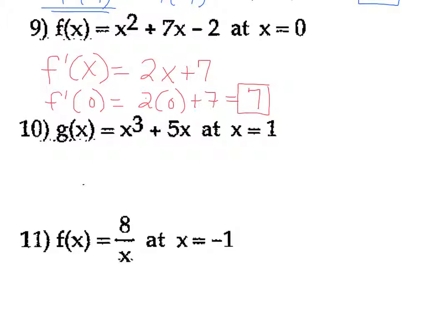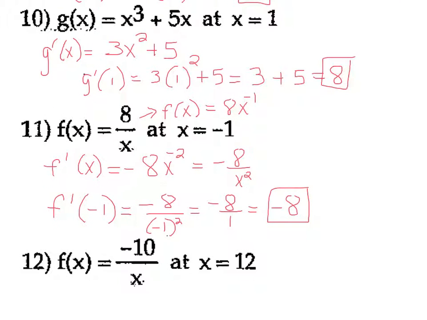Okay, so did you get 7? Yes, wonderful. Number 10, you first need to get the, let me see if this is good. Okay, so for number 8, it's 3 times 1 is 3, subtract 1 is 2. 1 plus 5 is 5, 1 minus 1 is 0, so no x over here. So when I let the x be equal to 1, 1 squared is just 1 times 3 is 3.